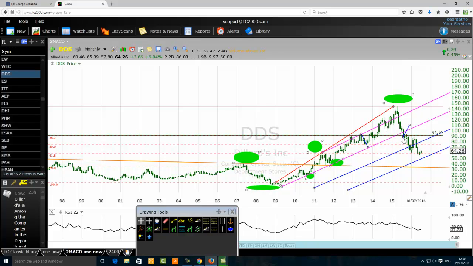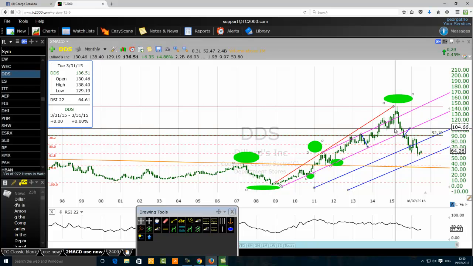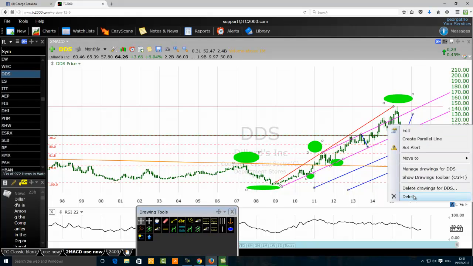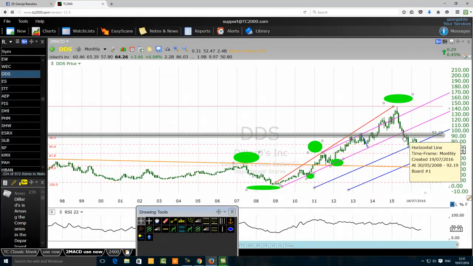inside the channel. So we will prefer a candle to pop inside the channel like this, and we will draw the high of that candle, and then we will implement a top-down trading method to buy it instead of trying to buy it straight away at the 38.2% Fibonacci retracement level. Here you can see that the price is out of the bullish channel before retesting the 38.2% Fibonacci retracement level. But I can assure you that many traders did try to buy this stock at the 38.2% level here, a high risk place, a high risk price level, where traders can try to buy this stock. It's quite tricky. See, it's out.